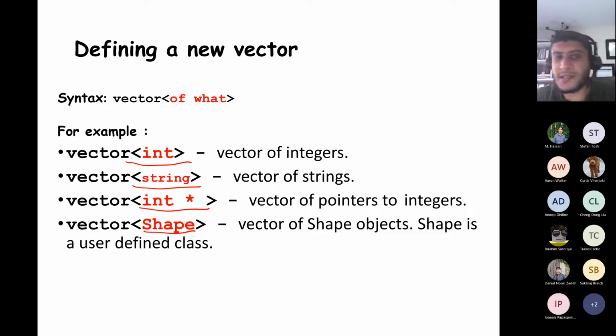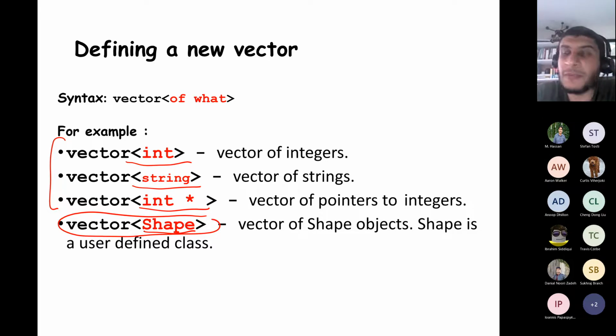And this last one is critical. All of these are built-in types, while the last one, the shape class that we have written two weeks ago, is your own user-defined class, and you can have a vector of user-defined types.